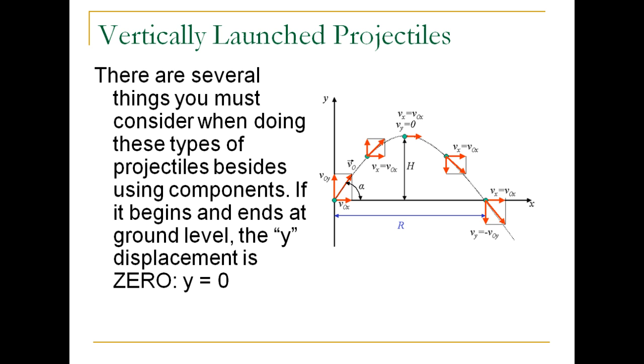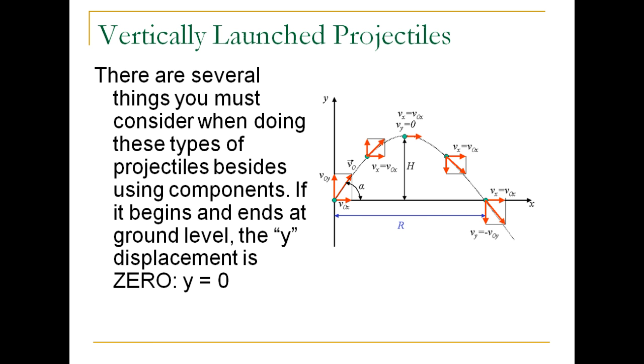So there are several things you must consider when doing these types of projectiles besides using components. If it begins and ends at ground level, the displacement in the y direction is 0, and that's what we'll mostly deal with, where they launch from some angle and they land some distance away. So the y displacement is 0. We'll just stick with that for right now.